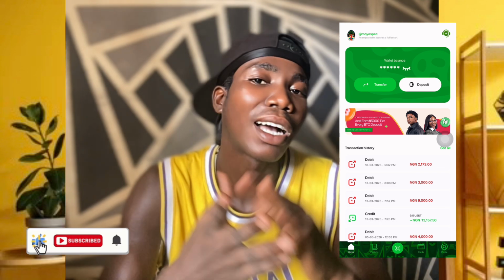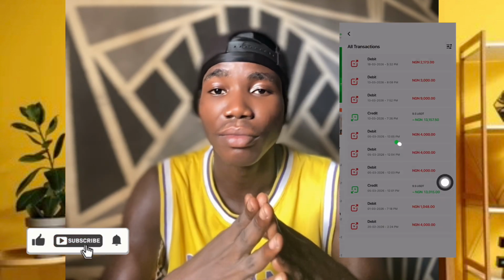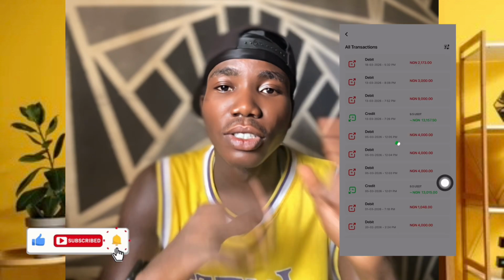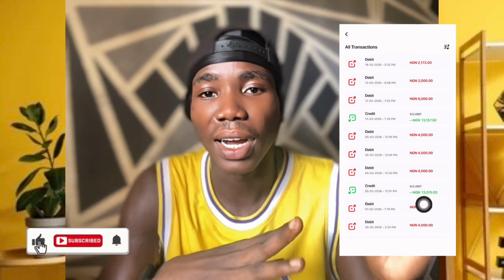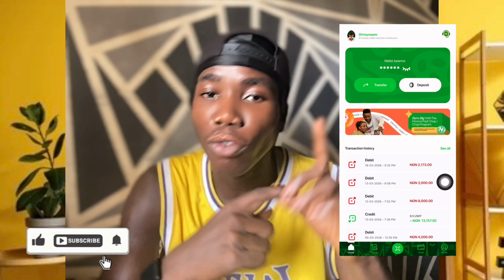So all you have to do to convert your dollar to Naira is to download the Monica app. Once you download the Monica app, you register. Understand? After a successful registration, this is what is going to display on your screen. As you can see, I've already started using this platform before. Understand that it is the platform I'm using. But take note once again, before using any platform, make sure you do your own research. This video is based on my own personal research and personal use. Understand? So you can see my transaction history on this Monica app. I've been using this Monica app now for over 3 months.